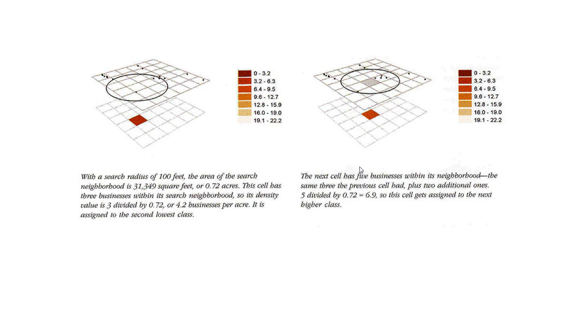And what's really critical is the actual search radius going from cell to cell. So in this case, we can see that our resulting cell rank is going to be kind of low. It's 0 to 3.2 here because it's only capturing 3 events within that search radius right there. Now we go to the one over on the right hand side here, and we can see the search radius has remained exactly the same, and it's gone to another pixel, the center of an adjacent pixel, and now it's picked up 1, 2, 3, 4, 5 events, and it's going to class that down here in the 3.2 to 6.3 range.